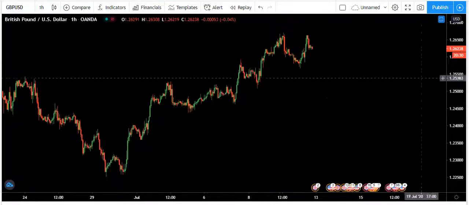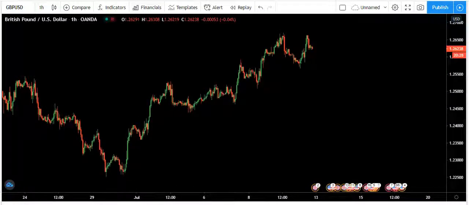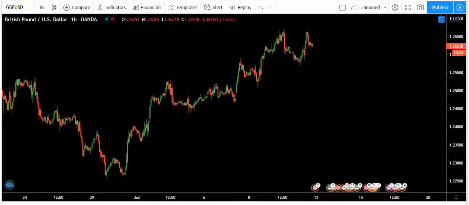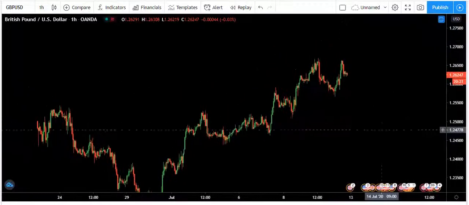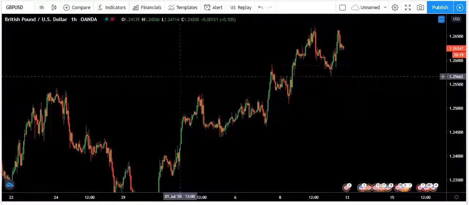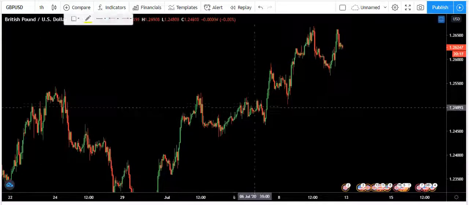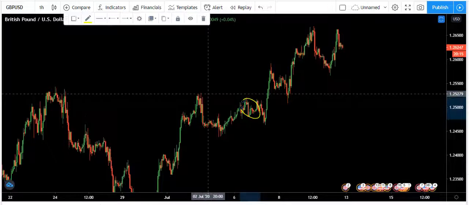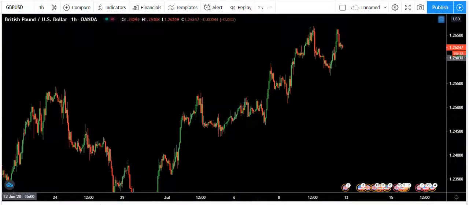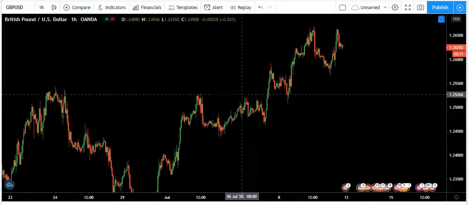Pound USD. Now we want to analyze the chart for the next week, but before that I just want to have the update for my last video. In my last video, when the price was around here, we said we were expecting to get the correction and then we look for buy.